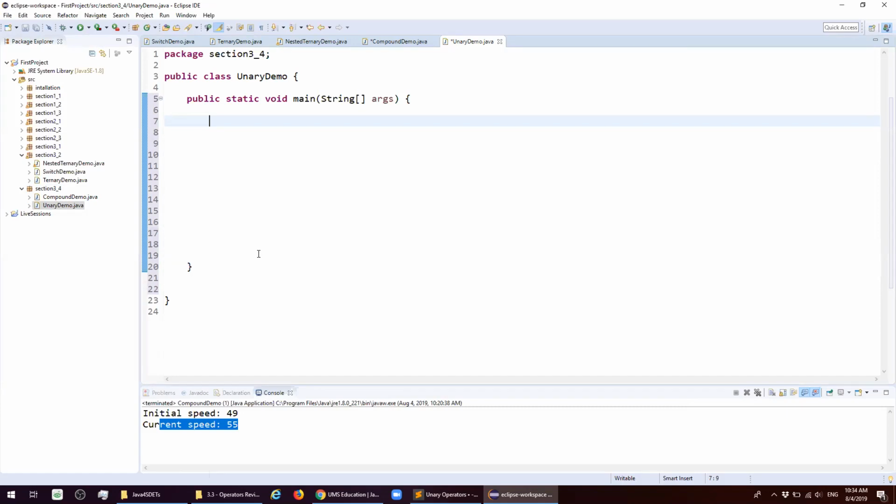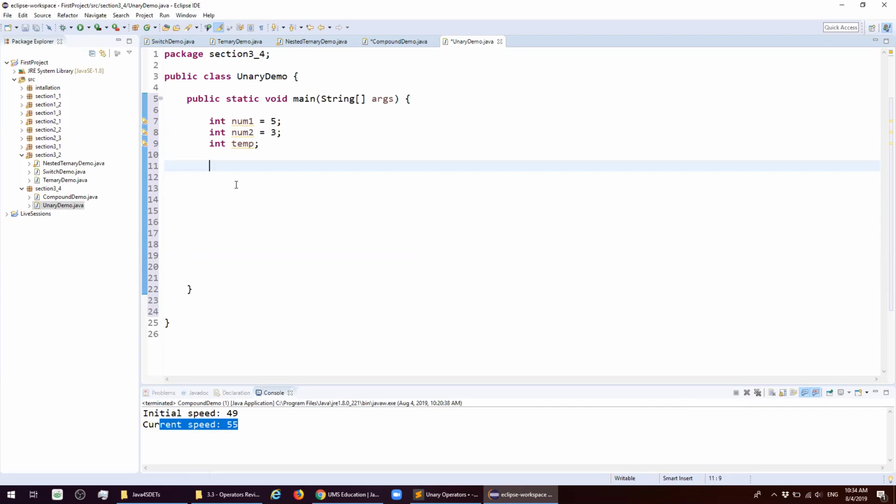So let's basically create three variables. Int num1 is equal to 5. Int num2 is equal to 3. And we're going to create int temp, just in case we need to use it down the road.